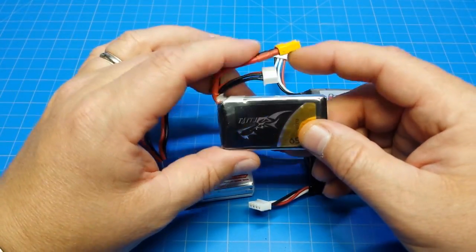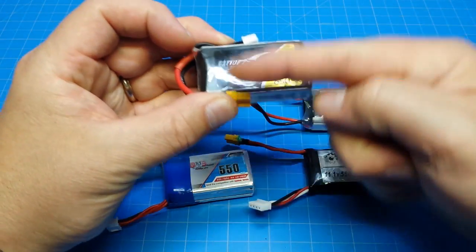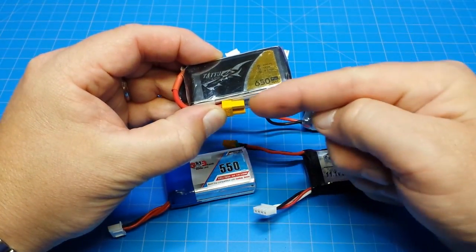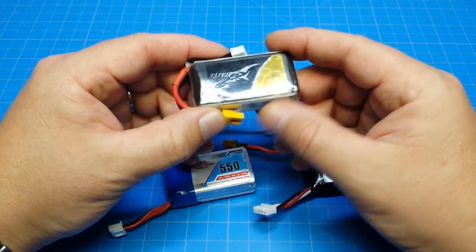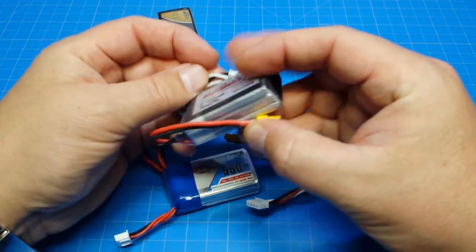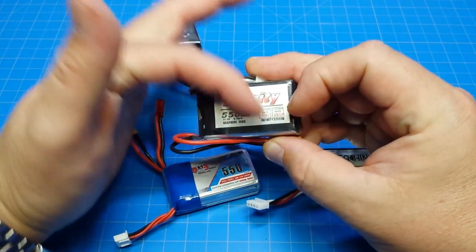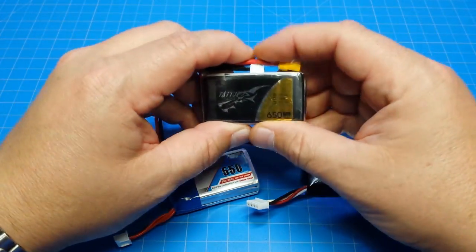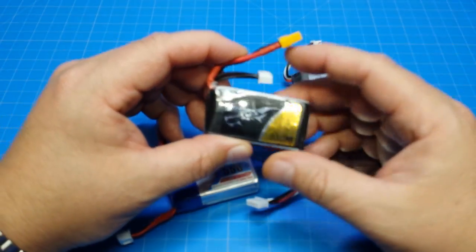I prefer flying with these two batteries. I don't tend to fly the Tattoo as much because the leads are so short. I like to take the lead and go around the side so I can thread my battery strap through, keeping things tight and snug so nothing flops around. With the Tattoo batteries, that's just a pain. On these other batteries I can do the same thing, adjust forward and back — with the Tattoo it just bulges out.